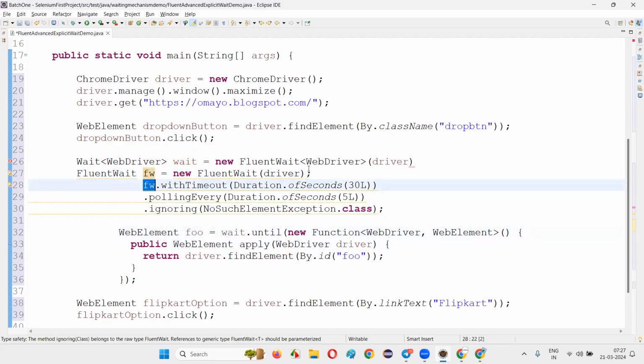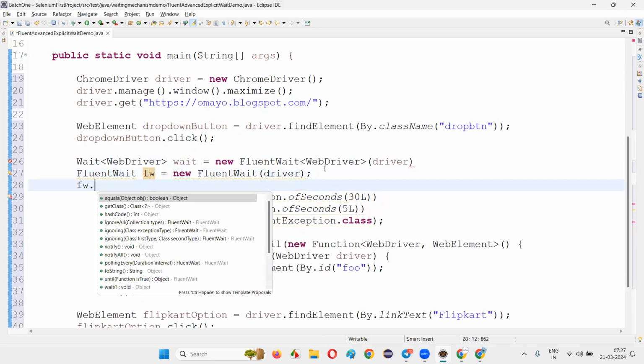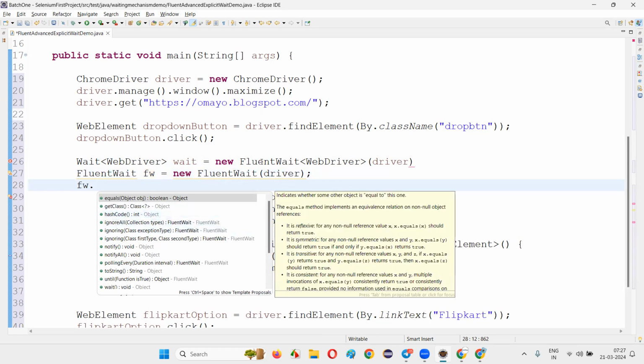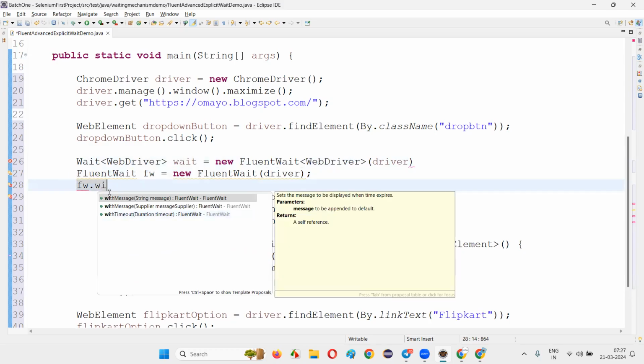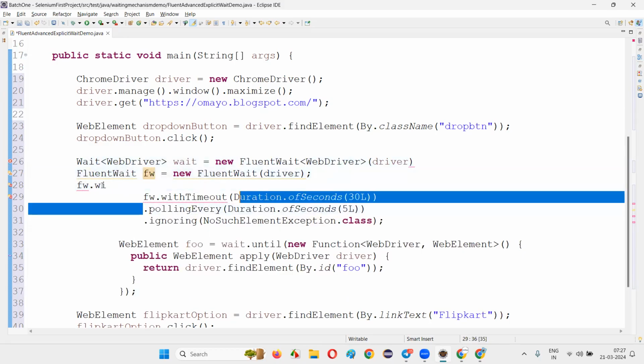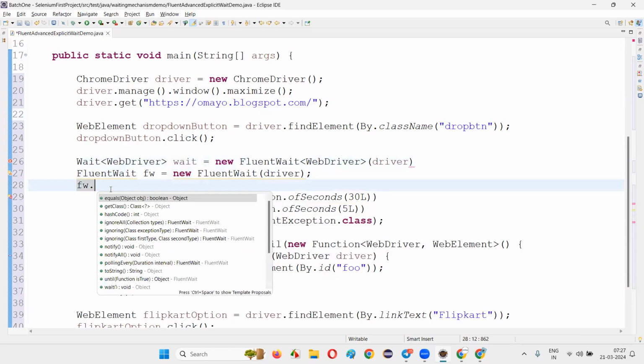Yes. You see this fw dot. I'm getting all these methods now. The first method is withTimeout, right? fw dot withTimeout. These methods are coming, or the other method is pollingEvery. Instead of calling them separately, they made it simple.